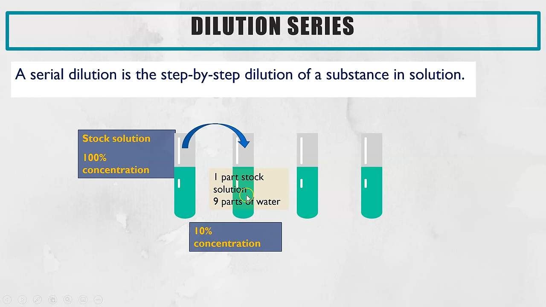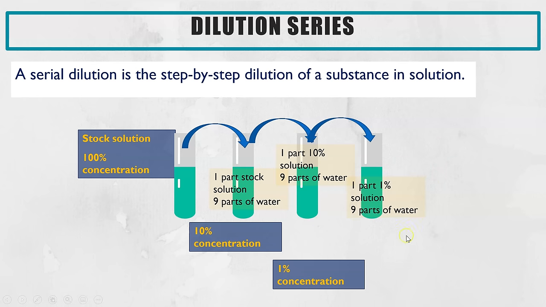So we've gone from 100% to now a 10% concentration and we continue to do this step by step. So if we repeat that process we'll then end up with a 1% concentration, repeat it again we'll then have 0.1% concentration and in between each time you do have to mix it thoroughly.